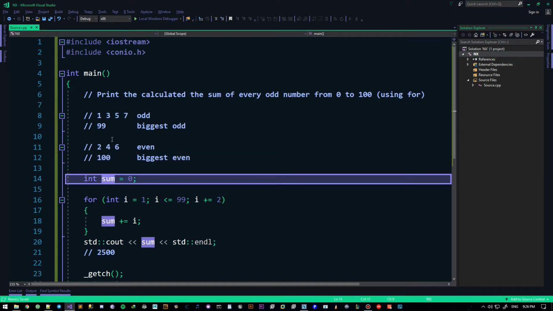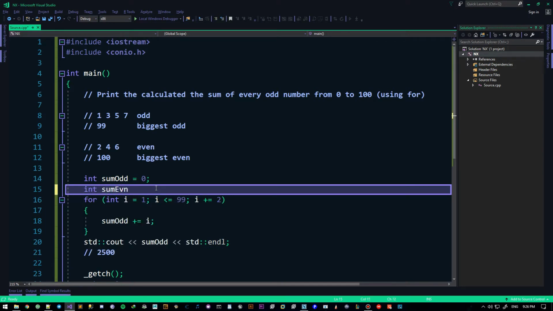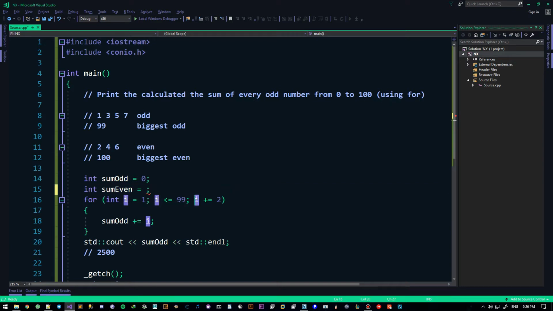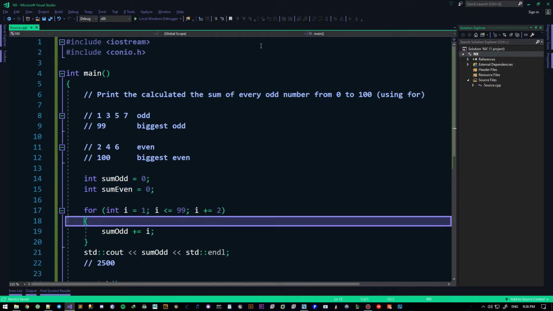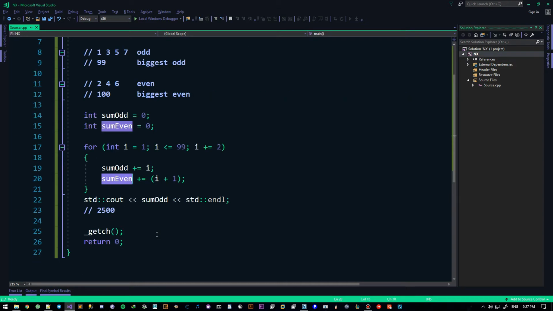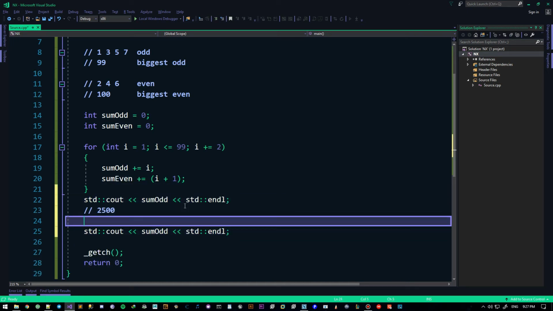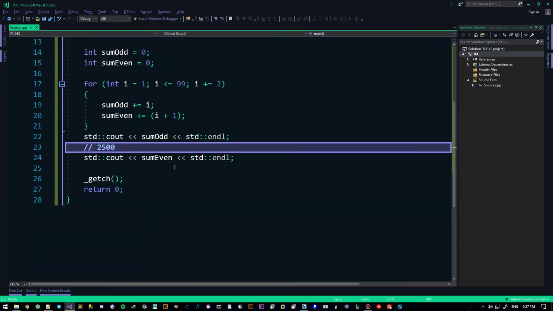So we have a sum of all the odd numbers right here, sum odd is like that. Now we can say we have a sum of even numbers, right? The way we're going to do it is add 1 to the current odd number, which makes us begin with 2. We definitely need 0, but 0 doesn't really count, so we just add 0 right here. So sum odd is that, sum even plus equals i plus 1. So we add 1 to our i, and then we add it to our even sum. So that's sum odd, and then we do sum even. And 2550 is the number that we get for all the even numbers.